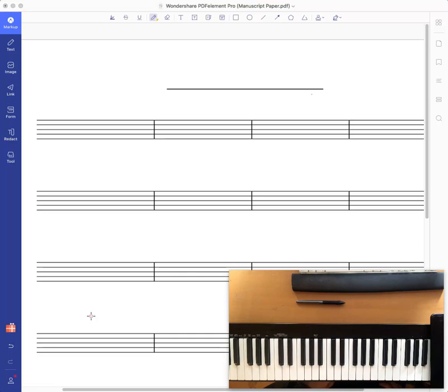Hello class, this is the chord symbol master tutorial. Regardless of which notation program you're using, you should watch this video. We'll be covering some of these concepts in a quiz coming very soon.